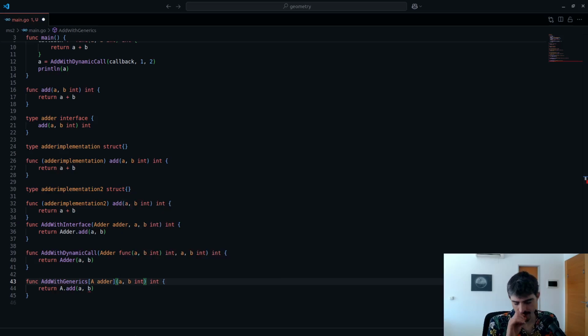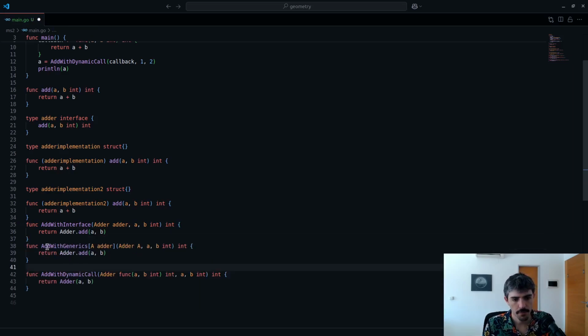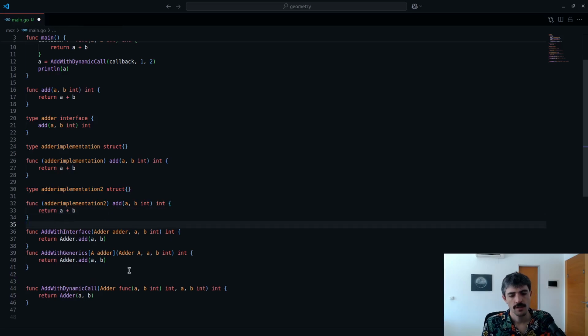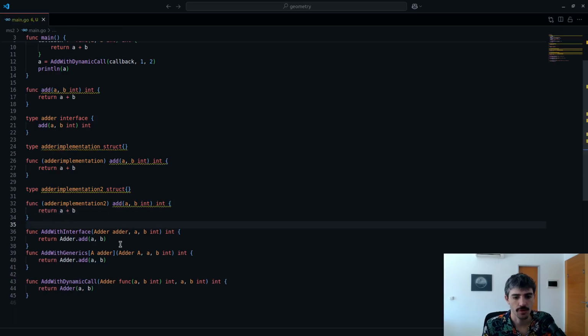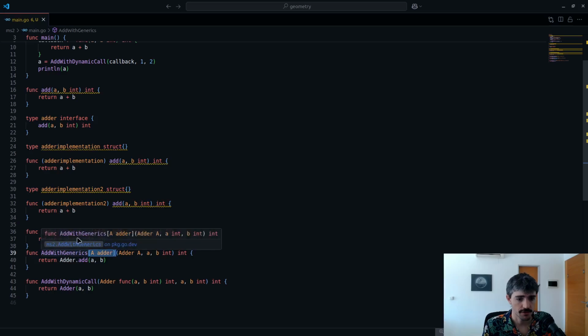Okay, so what do we have here? It's pretty much the same exact code as add with interface, except I just added a generic type parameter list to my function.